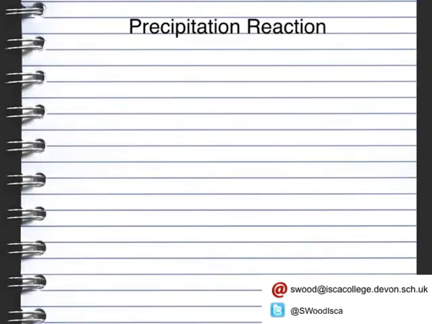Precipitation reactions are when a solid ionic substance is formed from a solution of free ions. The precipitation occurs because the solid that's made is insoluble. The precipitate is the product that is formed. This is when the ions collide to react with other ions to form a solid within a solution.